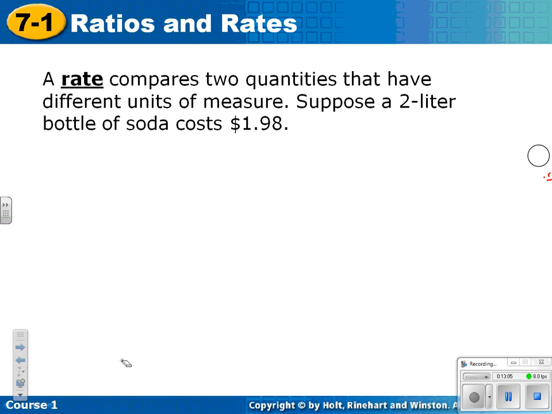Let's say I go down to the gas station over here. I want to buy a 12-pack of Mountain Dew. So I buy myself a 12-pack of Mountain Dew. Let's say the 12-pack costs $6. What's my unit rate? And how do I figure it out? The total cost divided by 12. What is the total cost? So $6 divided by 12.